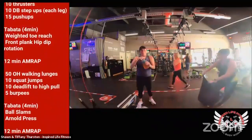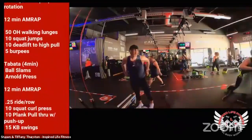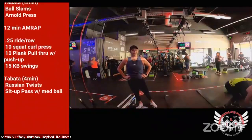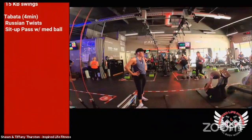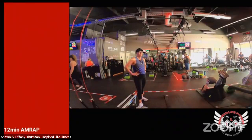Awesome work. All right, so coming up, we've got our first Tabata. They will be weighted toe reaches. So, Kim, can you demonstrate? You're going to lay on your back, reach your toes to the ceiling. Choose a weight or a ball, and you're going to reach that ball up to your toes. Keep your toes up to the ceiling the whole time. Working those upper abs. Keep that belly button pulled into your spine.